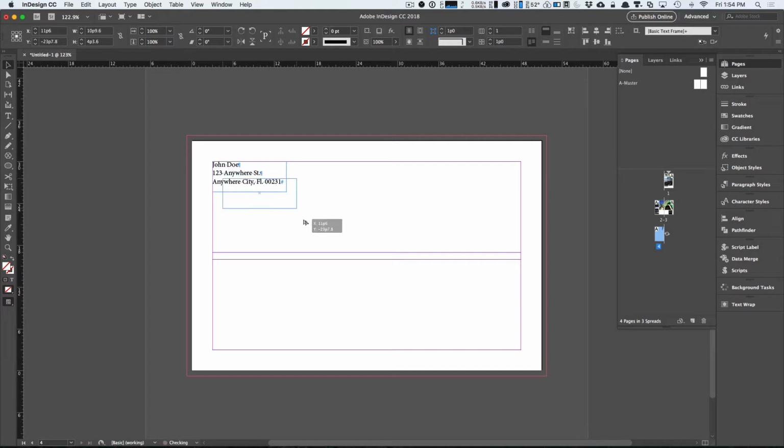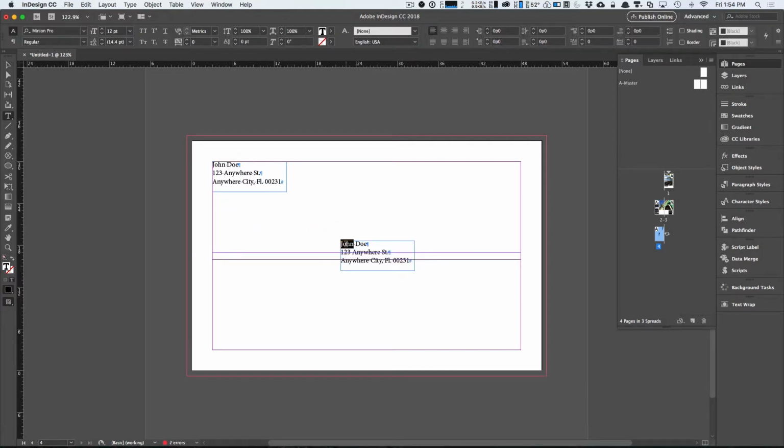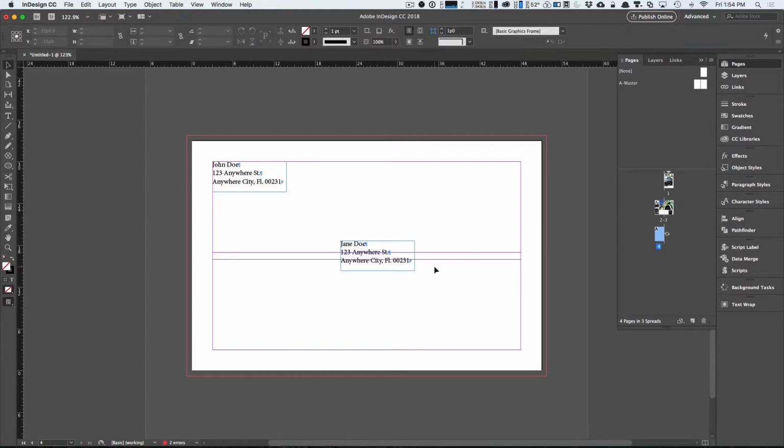And I can pretty much just copy and drag that over. So I'm going to say here Jane, just for the sake of making it different. I'm going to use the smart guides in order to center this puppy on the page, and then I'm going to draw out a square. Hit the D key in order to fill it with none and stroke it with a black 1-point stroke. And this will simulate, of course, the stamp.